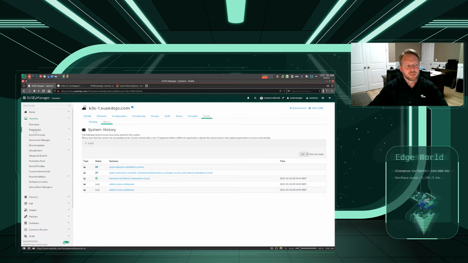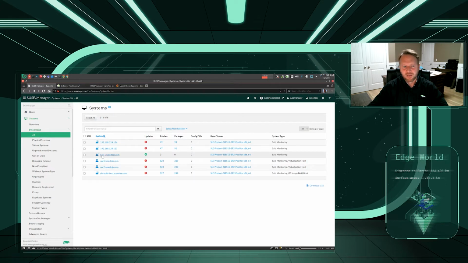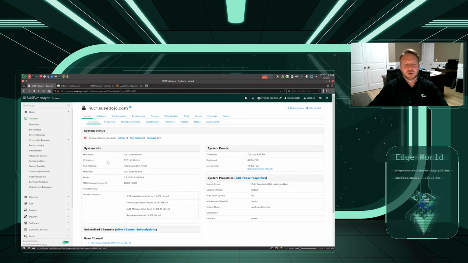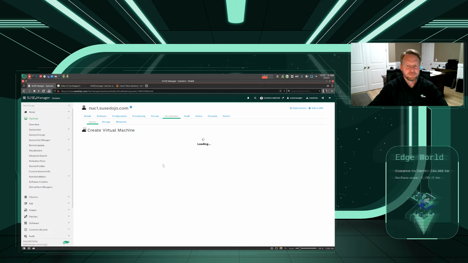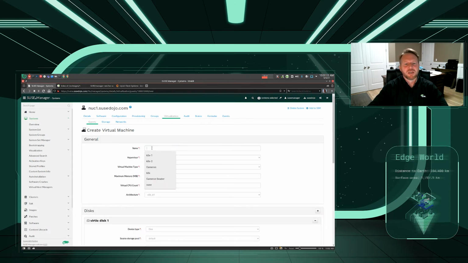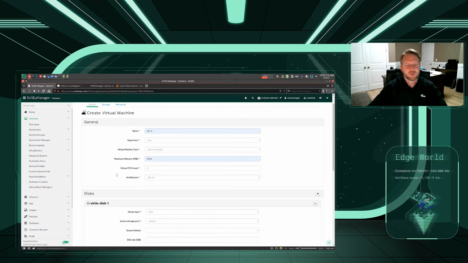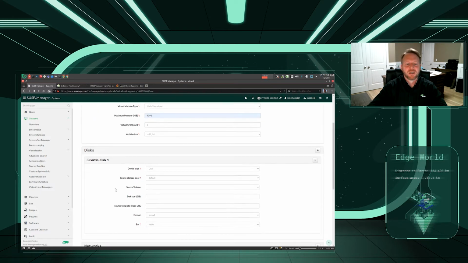So going back to the system list, I've got K3s1, so that's the first node in the cluster. I want to be able to create a K3s agent, which would give me a second node for the cluster. So going back to the NUC1, which is our virtual machine host, and go into virtualization. I've got that one virtual machine running. Let's go ahead and create another one. And for this one, I'm going to call it K3s2. And again, we're going to give it some memory. We'll give it 4 gigabytes. We'll give it a couple of vCPUs, excuse me.